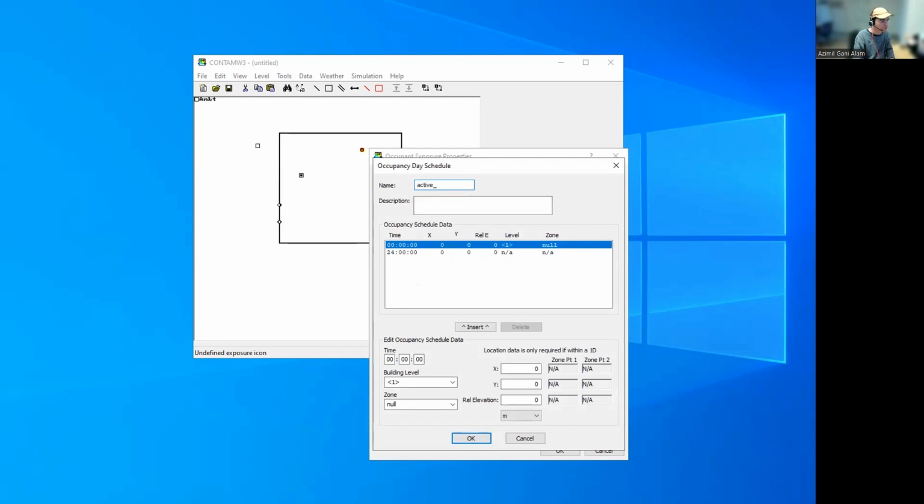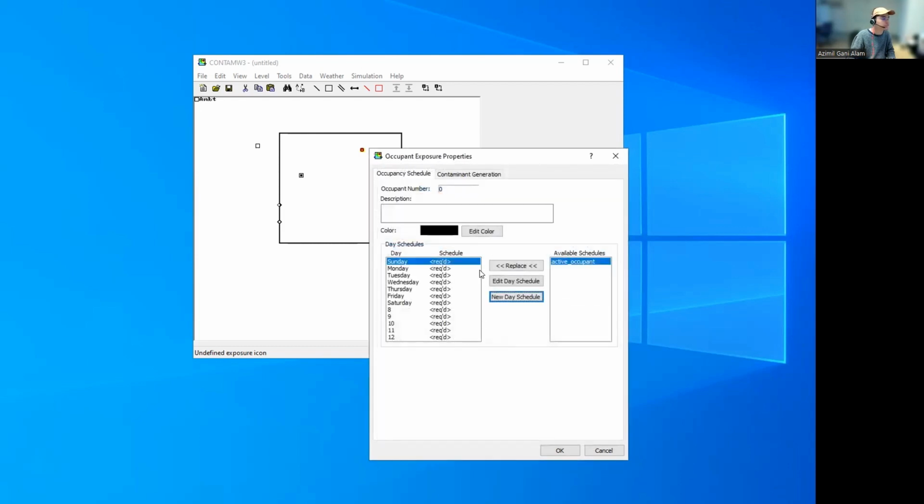Click schedule. Click advanced maybe. And then click zone. So you will define that. You will tell that in the zone that is required.